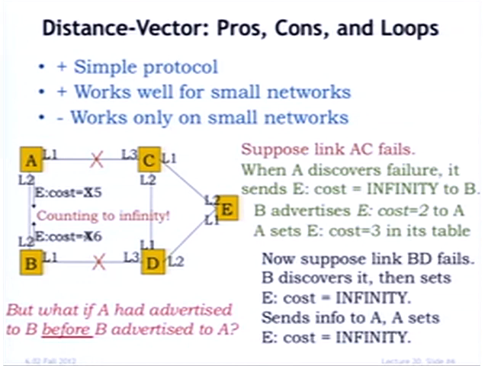It works great on small networks, but it only works on small networks. And the reason for that is that it needs a value of infinity that's not very big. So this is why distance vector protocols are only used for really simple small networks. And the moment the network becomes a certain size, or when you want costs that are large values, you really can't use this protocol. So how do you fix this problem?